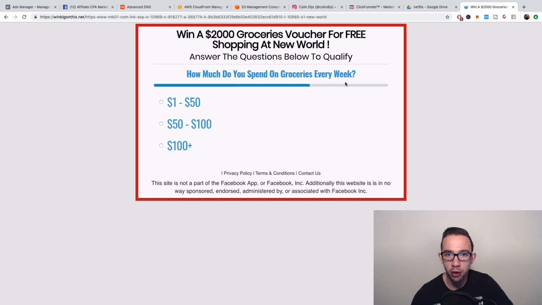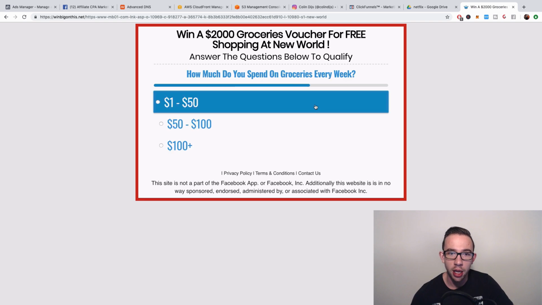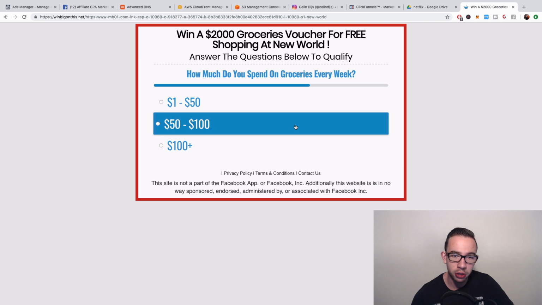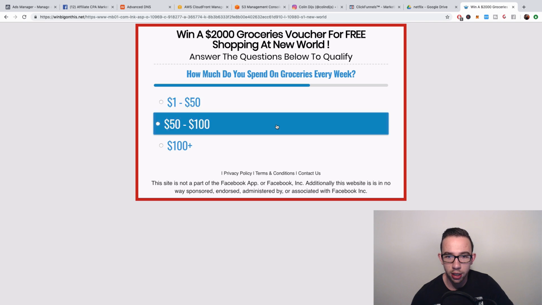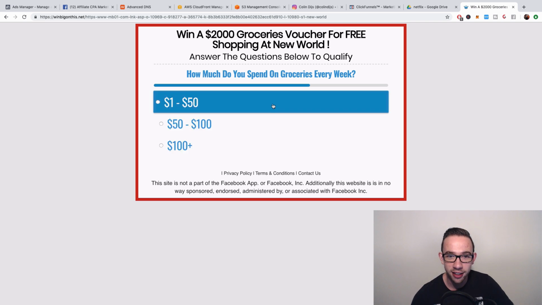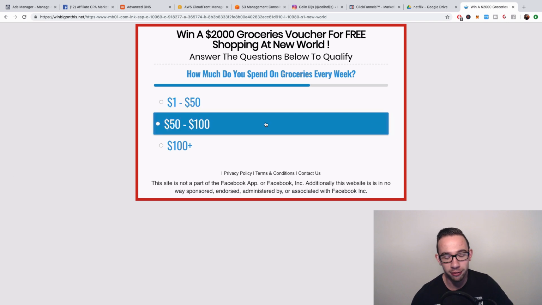All right. How much do you spend on groceries every week? This is a good question. I would change this though, because Donald, do you ever buy groceries? It will probably start at $100 and then go up. I think a normal person per week spends, a cheap person, like $50. And if you have a family, you probably spend like $100 to $200 a week on groceries. If you have a family of 5 people to feed, people need to eat, man. And people need to have nice food.